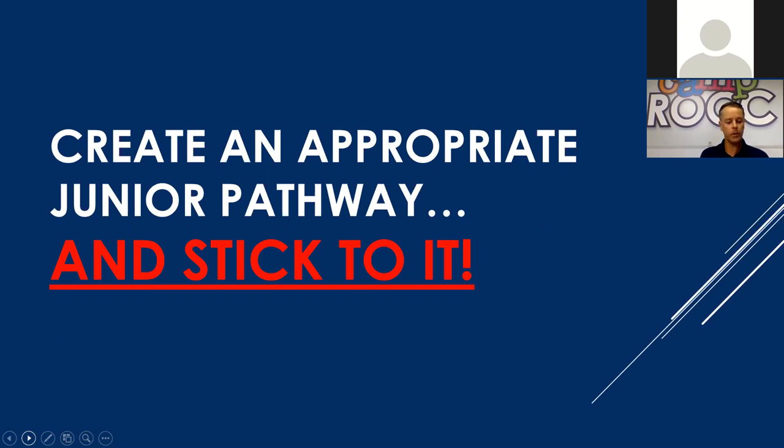If you're lacking in a certain area, that's where you need to be developing and promoting to bring children in, so that you can have a pathway that is not only well attended but progresses well from red, orange, green ball and so on. One of the toughest things we all fall into is sticking with the junior pathway — not necessarily moving someone up into a different ball color simply because they're doing really well. If they're doing well in orange ball at nine years old and are physically and cerebrally perfect for that, moving them to green ball can do more damage than good.